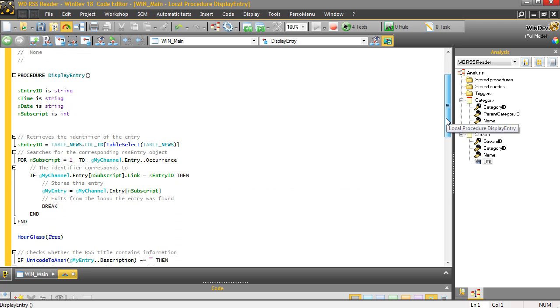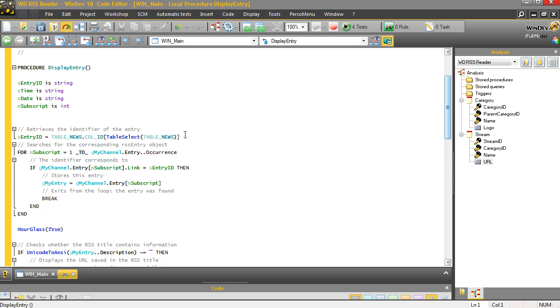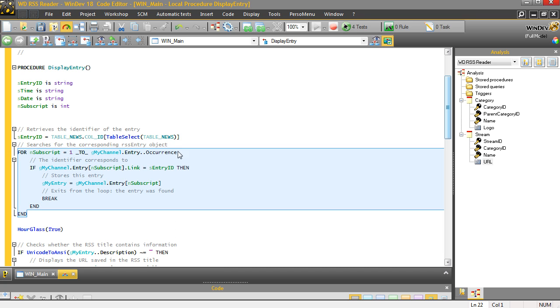Well, the first thing that we are doing is getting the identifier of the entry from the table. Okay, and then we are searching for the corresponding RSS entry object. Okay, what is that? Clearly it's a loop. It's a loop that is going from 1 to the number of occurrences, numbers of entries inside the gMyChannel variable.